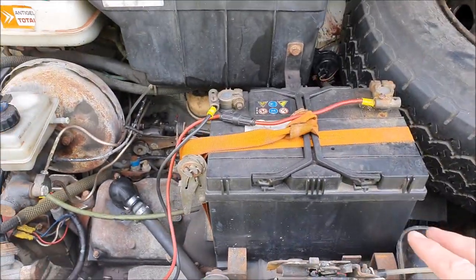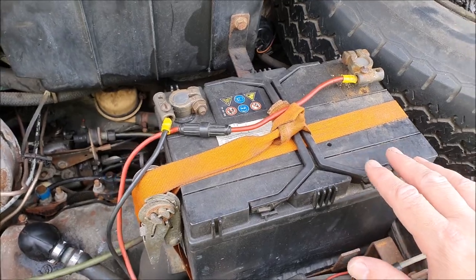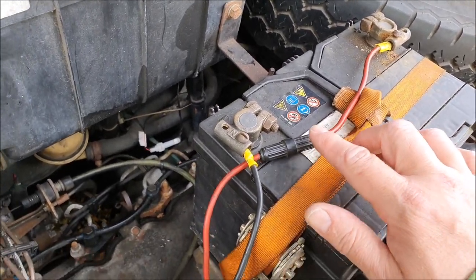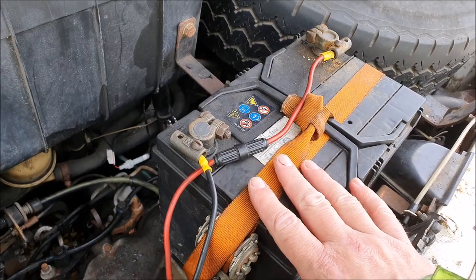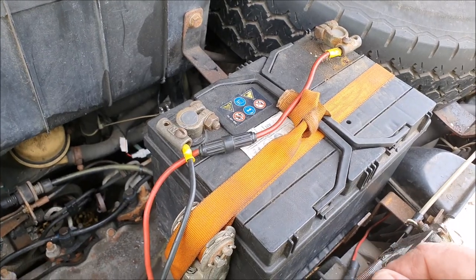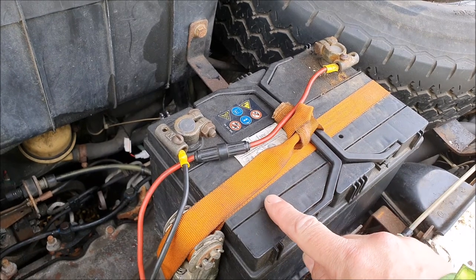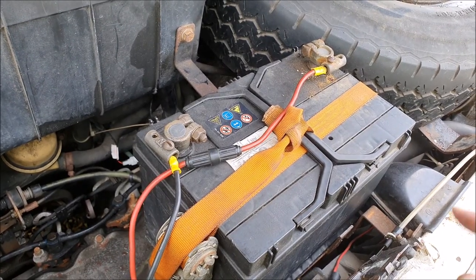Our leisure battery is mounted in the front above the engine. I believe it's quite common to have them under the seats as well, so yours may well not be here. It's connected with a little inline fuse holder. Our battery is charged by the van as you drive along, but it isn't charged when you're on electric hookup. We don't have a battery charger that works on the electric hookup - that is as the van was originally supplied. So it really is only good for touring, not long stays on sites unless you've got electric hookup, because we do carry a battery charger that we can charge the battery off the electric mains hookup independently.